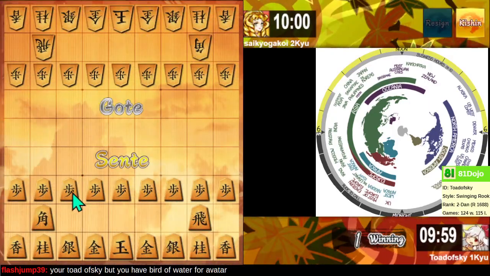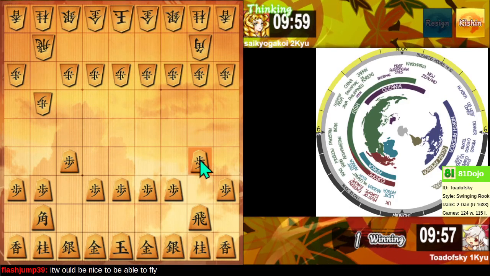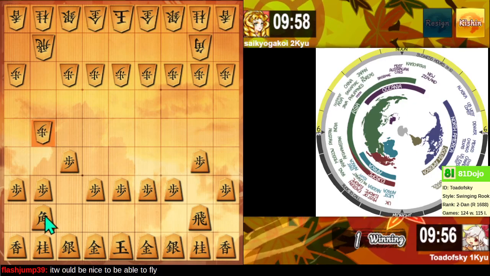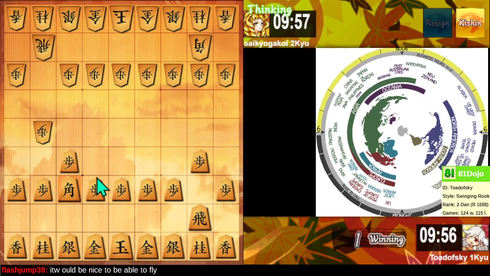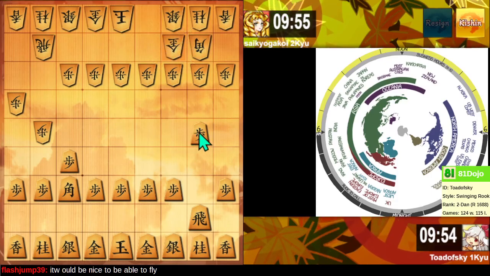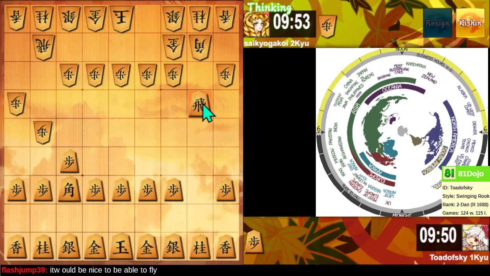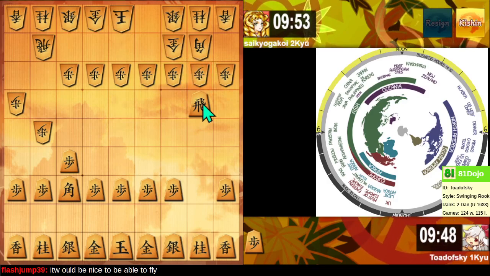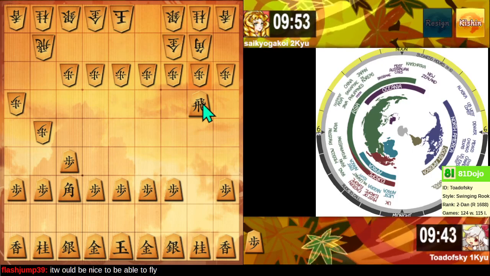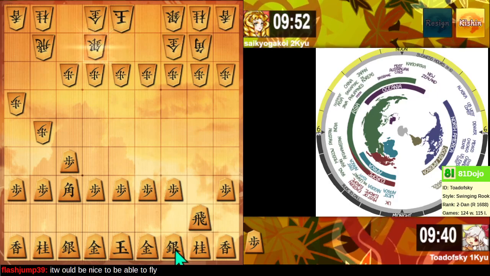All right, so let's do it. Yeah. Well, what's this? The rook, the kanji on the rook piece means flying, right? Or to fly, or something like that. Let's see, how do we play this? I think the rook can go all the way back here.